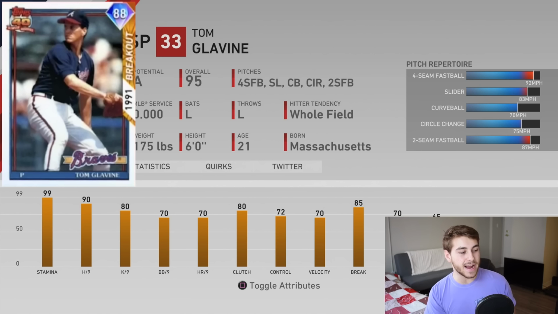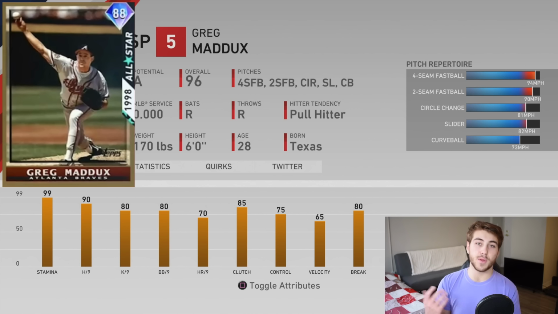And the walks per nine kind of kills it. The circle changeup could be good. It should have a good amount of break. But otherwise, I just don't see him being as effective as even the other two Braves starters that are also pre-order diamonds. Coming in at number 5 is going to be another Braves starter.